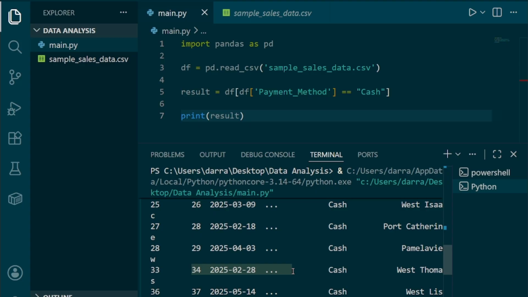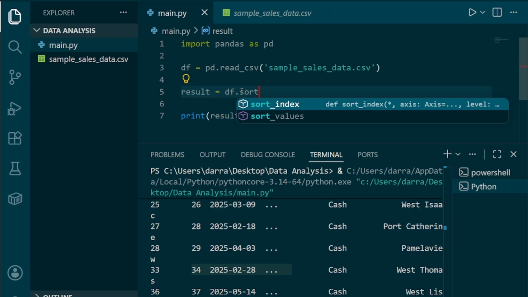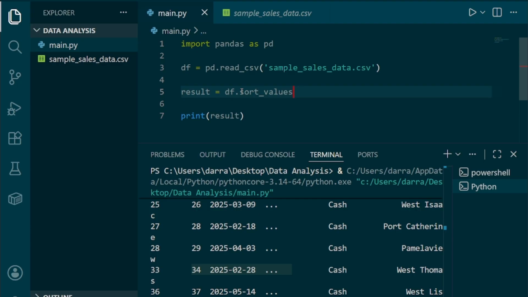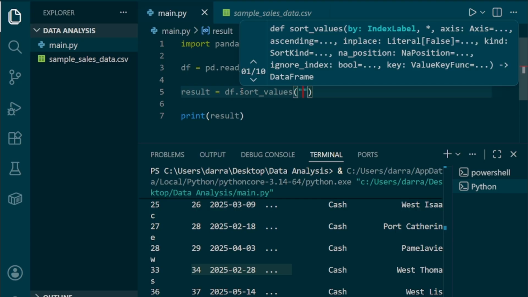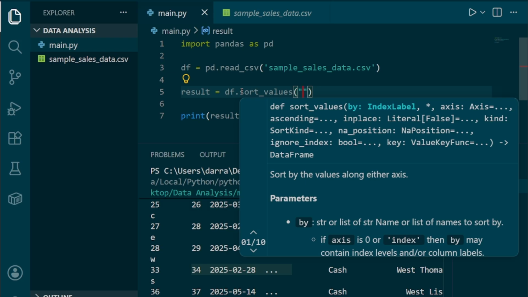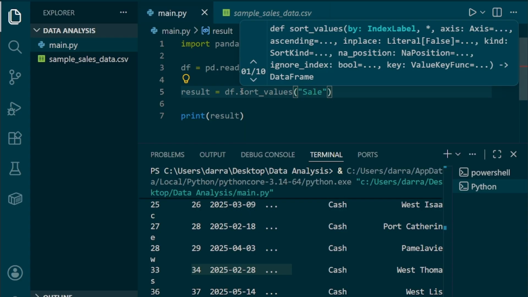Now let's see how we can sort data. Let's give an example here. Let's just sort the sale ID.